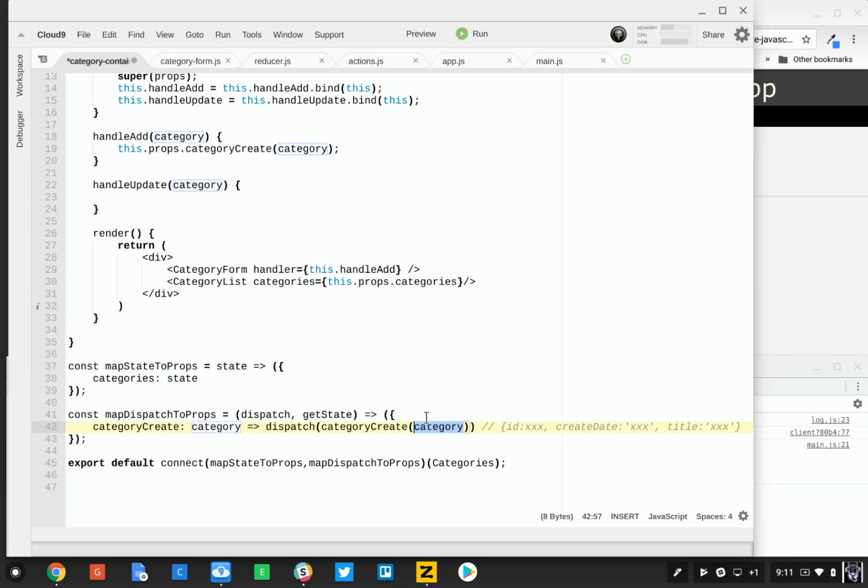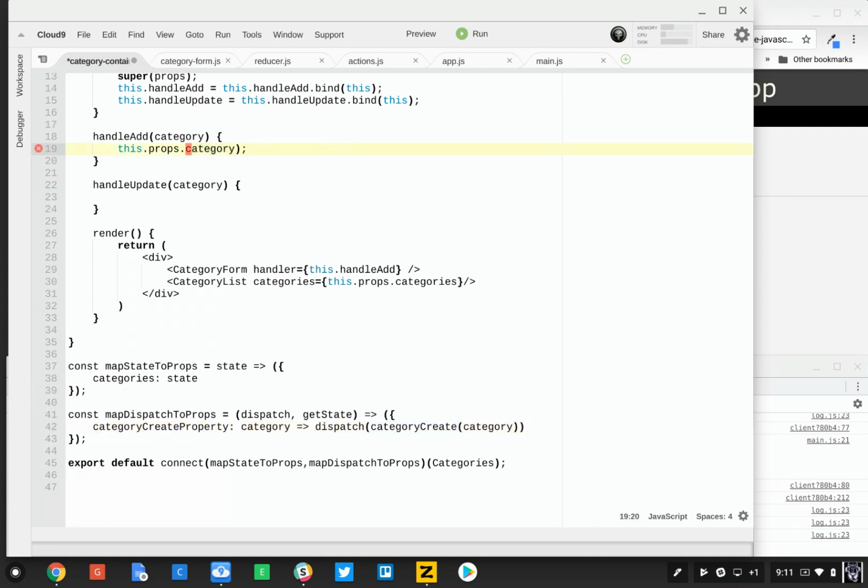Yeah, can you change the names so that they're consistent with the things they need to be consistent with? Sure. What do you want me to change? I mean, category create and category select. That one's just a variable, that's what you call it later on, right? Is that what you're getting at? And the one on the right has to be... so just going through and making it so that the one on the left is category create prop. Okay. Because the other category create has to match the actions.